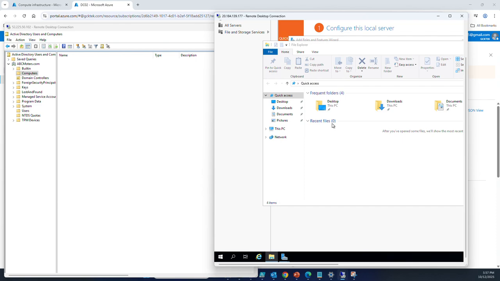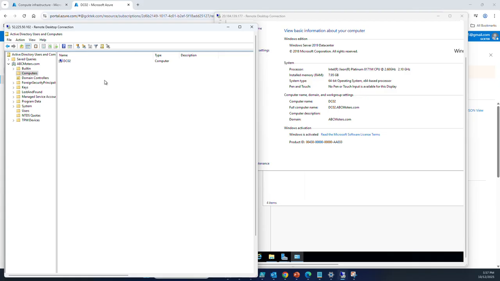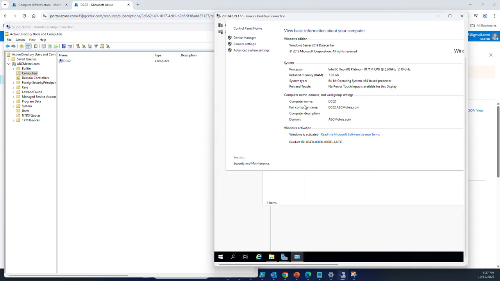You can see this is domain joined to ABC Motors. So here we refresh it, and it comes here, because it is domain joined. Without domain join, it won't come here. Because this is the main DC, PDC, once you domain join, it will show here, or else it won't show.